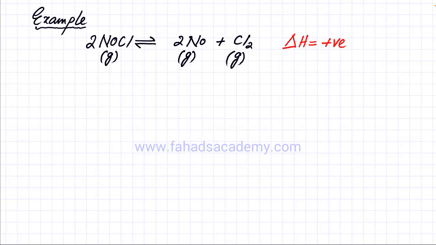We're now going to do a few examples of reversible reactions, and we're going to study the Le-Chatelier principle and its application. First, let's say this reaction is at equilibrium. It has reached equilibrium, and the first question is: what's going to happen if you decrease temperature? We're going to apply what we learned in the previous video lectures.